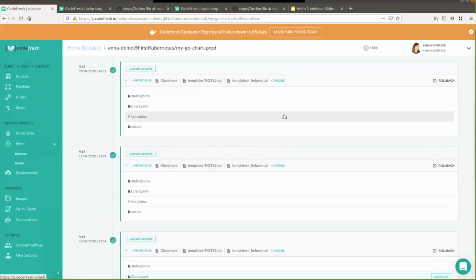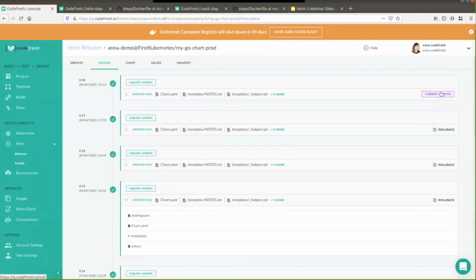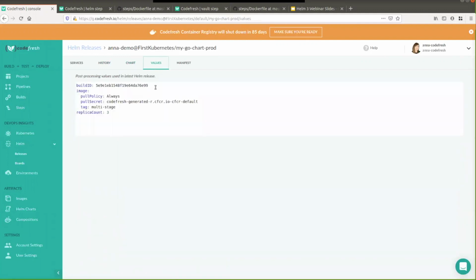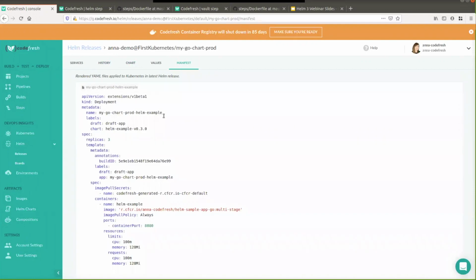It tells you the current version we're sitting at here. It shows you all of the chart files, the values that were set. These were the custom values, if you saw, that were a part of that pipeline. And it shows you the final rendered manifest.